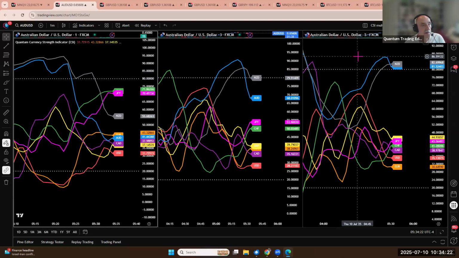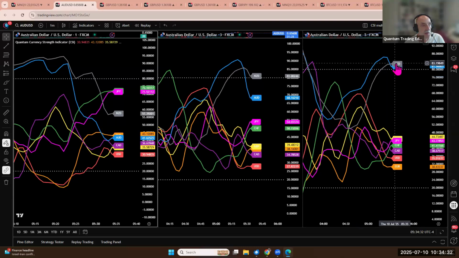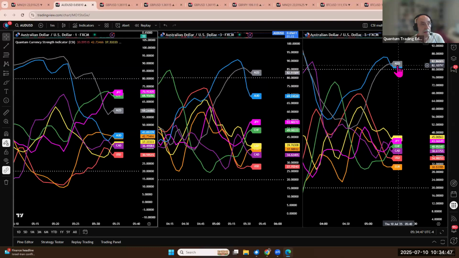So in terms of the indicator, the principles are very simple. In terms of currencies, we're looking for those which are overbought. In this case, we can see we've got the New Zealand dollar at the grey line, and we've got the Aussie dollar. This is on 5 minutes. So those two currencies are in a potential area where they can be considered, in this time horizon, to be in an overbought position. In other words, they are more than likely, and they will at some point, revert to oversold.